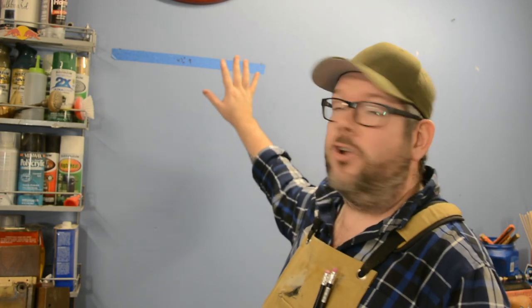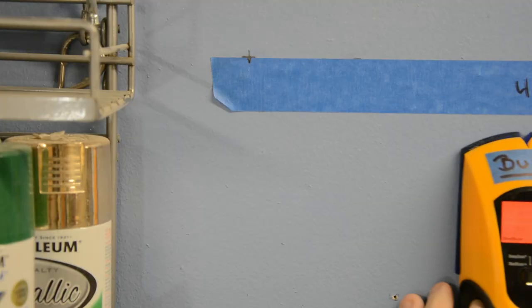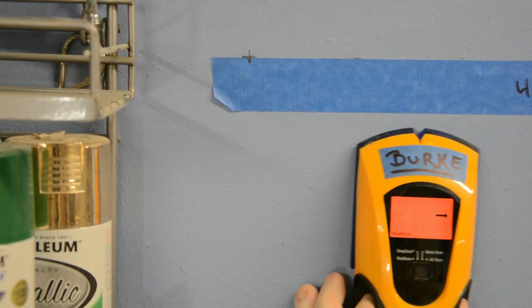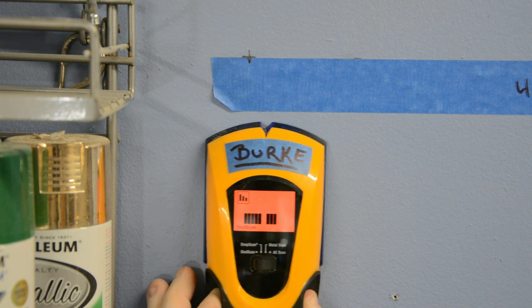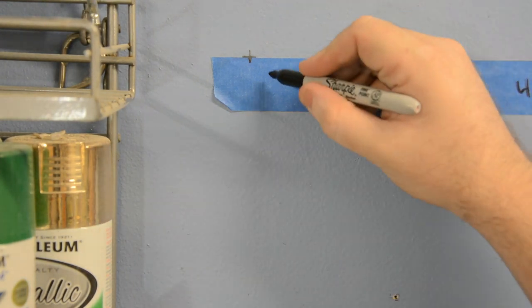What are we actually putting into the wall to hang our piece on? The first thing we're going to do is pull out a stud finder. Now there's plenty of different types and different varieties and different price points for these, but they all work basically the same way. And that is when you put them on the wall and you move them around the area you're looking at, it'll show you specifically where the center of a stud is or if the wall behind it is hollow.